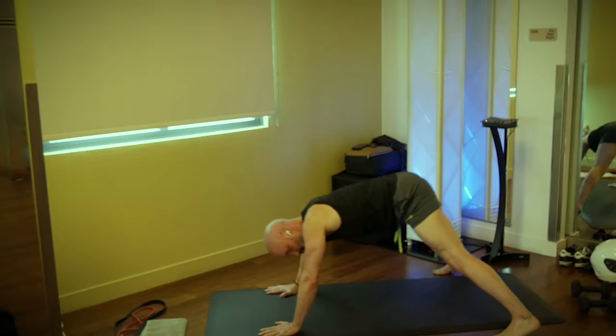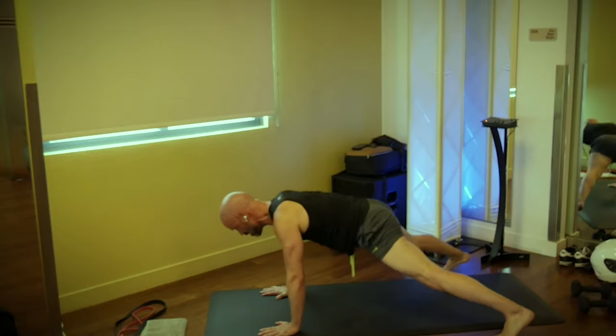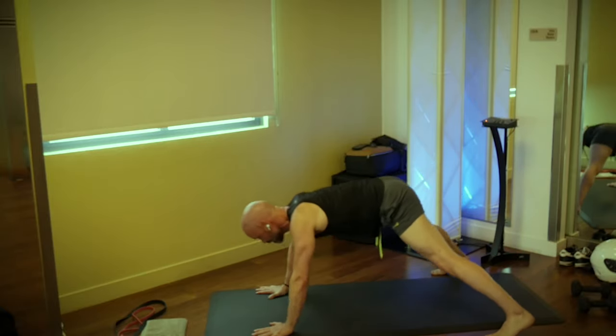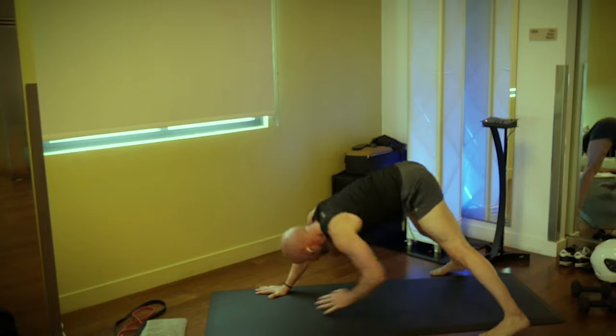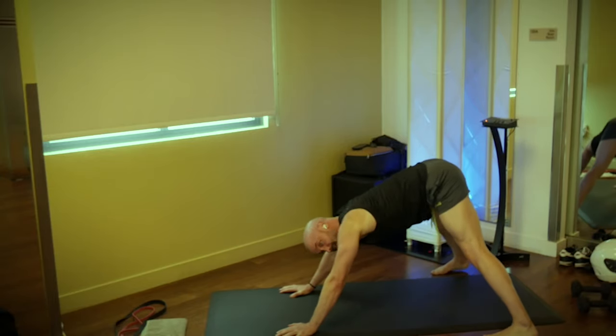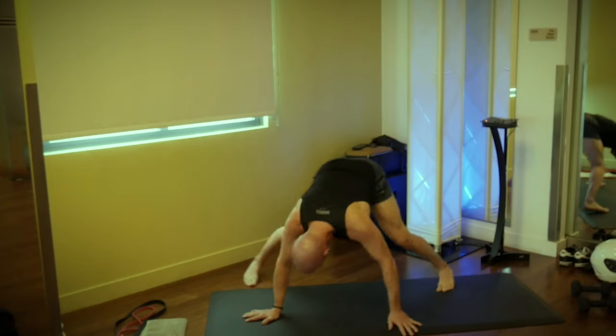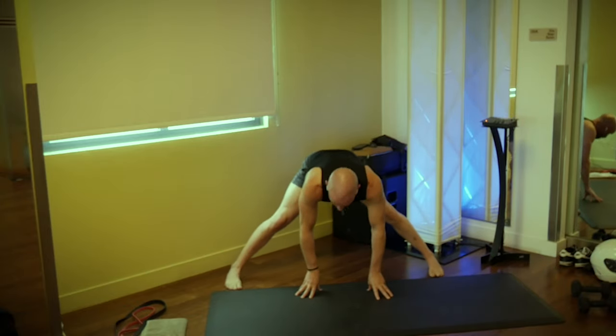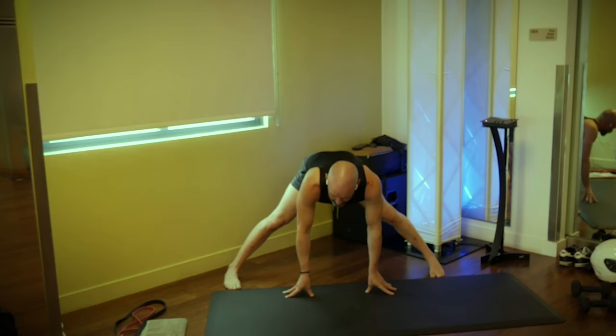Let's keep that going — give me a few more here. Get a little stretch on the hamstrings, working through the shoulders, pressing up through the hips. Three, two, one. Let's hold this down dog position. Walk your hands back to your feet, keep your feet wide — go ahead and widen it, get a nice wide stance.